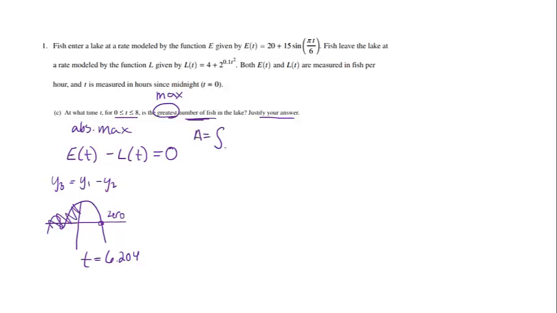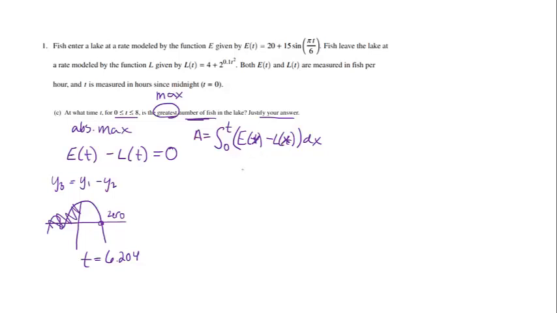So my amount is going to be the integral from 0 to t, we'll just do 0 to t because this stuff doesn't have to go to 8. And it's going to be the amount entering minus, or excuse me, the rate at which it's entering. Whoops, and I need to use a different variable here, dx. So this is my formula that would give me how many fish are changing during that time interval.